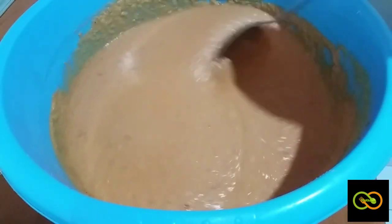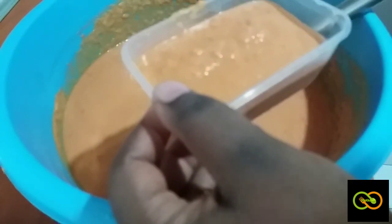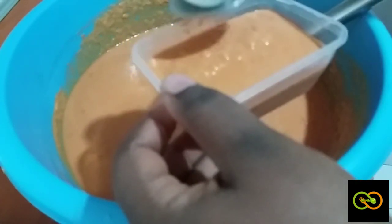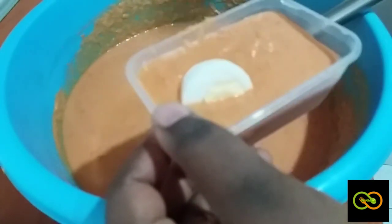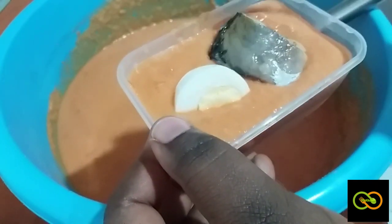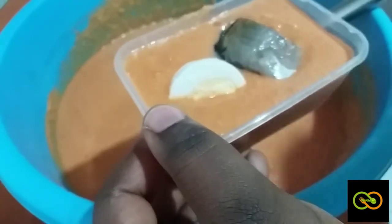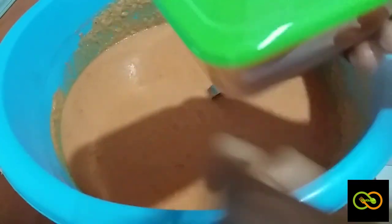So after a proper mix, I put it inside my food container. And because the plastic is very small, I'll be adding half a boiled egg and half a boiled mackerel fish. So this is the process I will be using in all the containers.